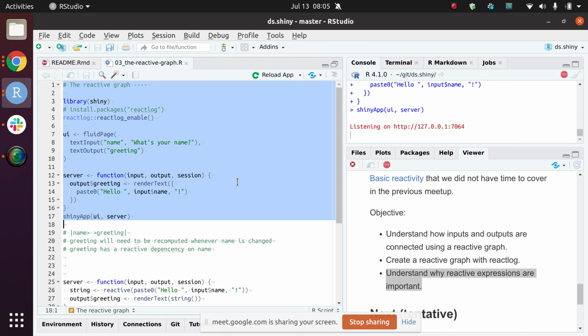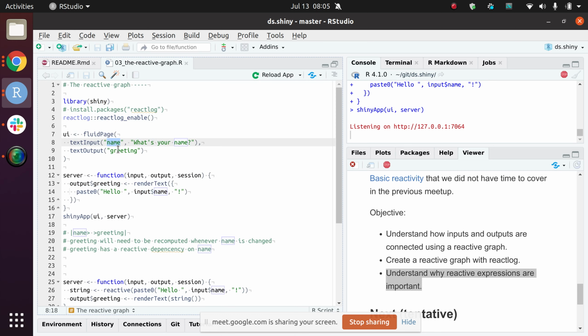So we have a name as an input and the output is a greeting, and we connect them here. The server function is the one that connects inputs and outputs. Basically we paste the string hello with the name that the user gave in the input, and we assign that to the greeting output so that it's shown on the app.